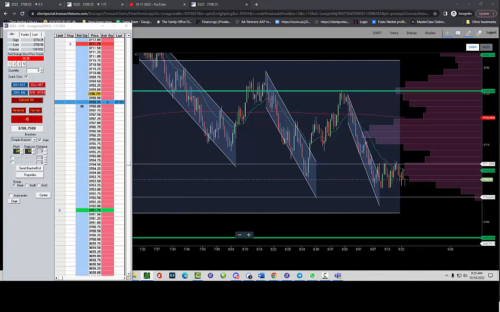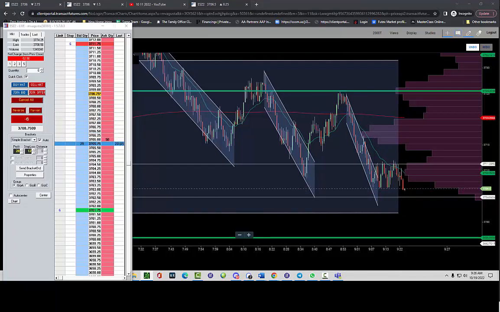So, see if we can get this tail eaten here. There's 2, 3. See if we can push below. Remember, it's probabilities, probabilities. And then you manage a trade. You don't want it to go south of this, or excuse me, north of this. So we need this thing to push down. If you don't like it, then you can just close it out. There's 5 ticks, 6 ticks, right there to the bottom.